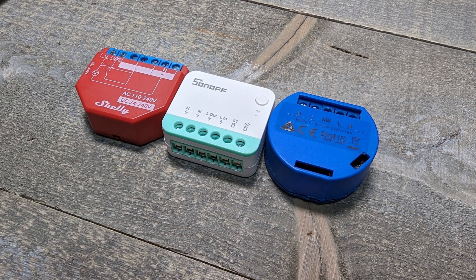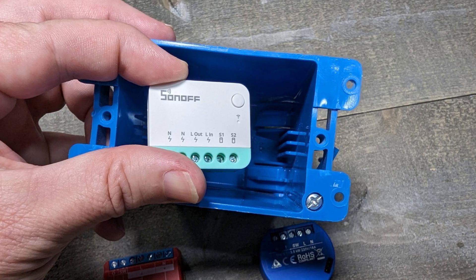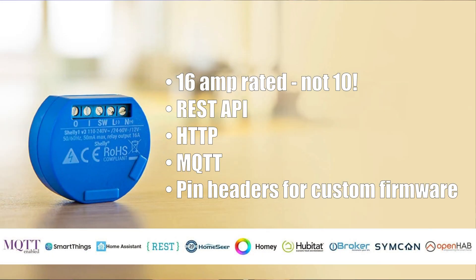So should you buy one? If you've got a home where you need to put in a bunch of Matter stuff - say Google Home or Alexa type integrations - Matter is probably really going to be a good solution. Just take it out of the box, pair it up, and it's fully local with no apps to deal with. But for Home Assistant users, I'm going to say no - I'll stick to the Shelly stuff. Those come with integration out of the box, MQTT, their API, a GUI - the whole nine yards. You don't have to use their app, and you can put them in the cloud if you want. Shelly relays are the better choice for my recommendations. I do appreciate Sonoff for sending this product to check out, and I hope to see what else they jump into with Matter as it gets better.